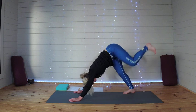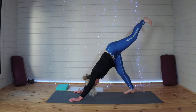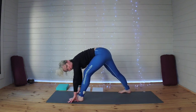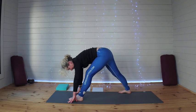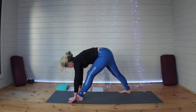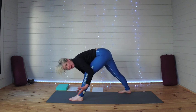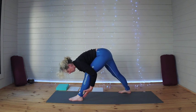And then stretching that left leg out behind you, stepping it through. Again, we're going to go forward fold over this left leg. And just check and see where you naturally go into your forward fold.